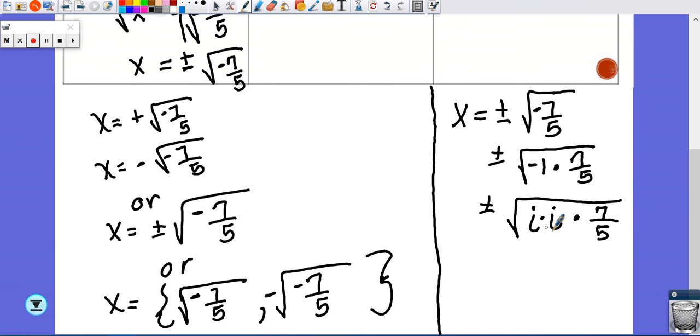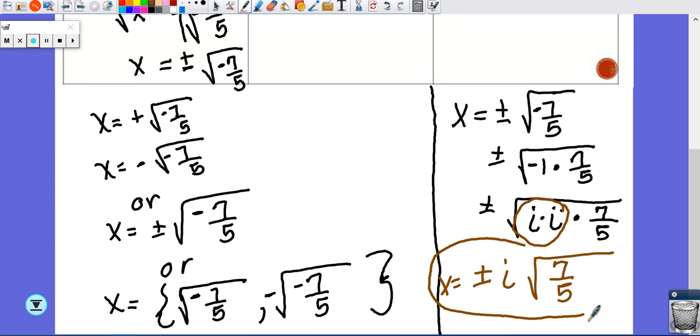Remember with the square root, you take out the house if something has a pair. Because i has a pair, I can say this answer is plus or minus i times the square root of 7 over 5, and that's what x equals. You can go back and rewrite all of these answers in this form. Just make sure the number under the radical is simplified, and definitely make sure it is not negative under the radical. Then you're done. All right, try the next one, and I'll see you guys in class.